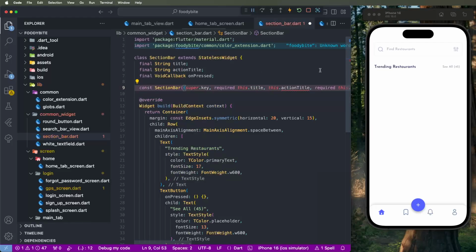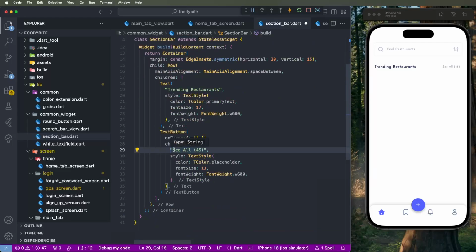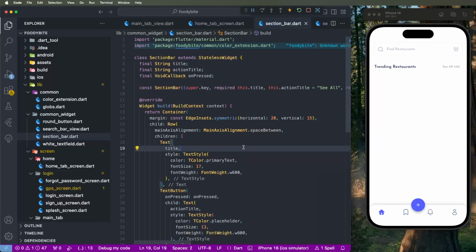Action title is not required. Need to set this to see all, like this. Set the titles here. Give the on press event here and set the title. Now need to save this.